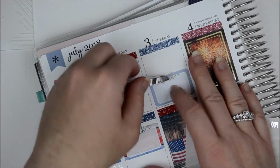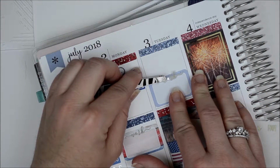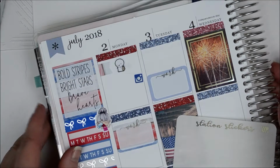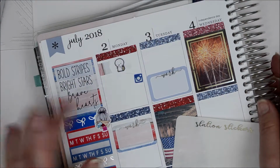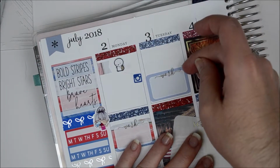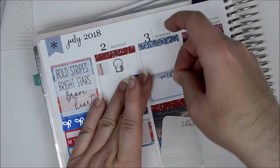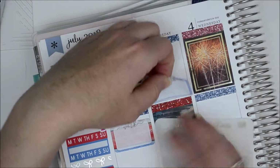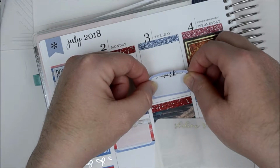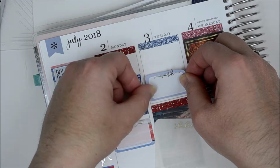Uh-oh. Are you guys reading any good books? So I'm still reading the Black Dagger Brotherhood series. I'm almost done with the one called The Thief. I don't know what number it is. I've lost count. Ooh, and I'm crooked. But I'm literally a chapter or two away from the end, so I'm super excited to finish it.